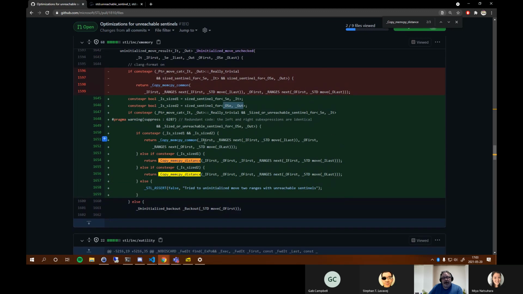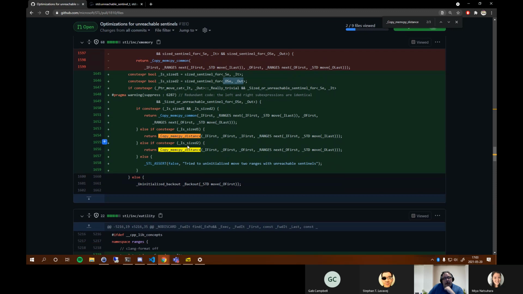If the input range is sized, which implies that the output range must be infinite since they aren't both sized, then we're going to call mem copy distance from I first to O first with the distance calculation using I first and the result of next I first, I last. Yes, use the size of the input range. Assume there's space for that many objects in the output. And that's the right thing to do.